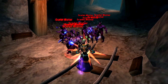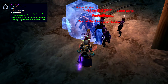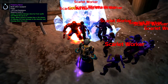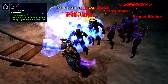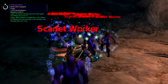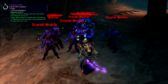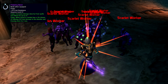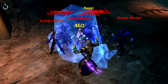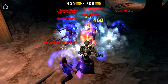First pick in our list is the Freezing Band, one iconic vanilla WoW item that is highly desired by mages. A level 47 epic ring that can be obtained as a world drop with passive 10 frost resistance, 14 frost spell power that will get buffed to plus 21 in later patches, and finally the magic behind this item: 1% chance of inflicting 50 frost damage to the attacker and freezing them for 5 seconds. The estimated price for a Freezing Band is anywhere between 400 and 800 gold, depending on your server's economy.